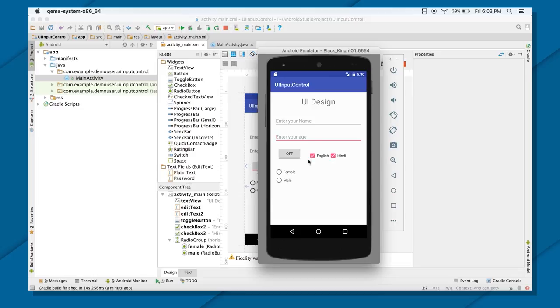It will be very useful when you are designing your forms. And here, like gender, you can select either male or female. As you can see, now you can only select one of them. So this can be very useful when you are designing a form and taking the user input, and you are trying to control your user input in a form or in an application.